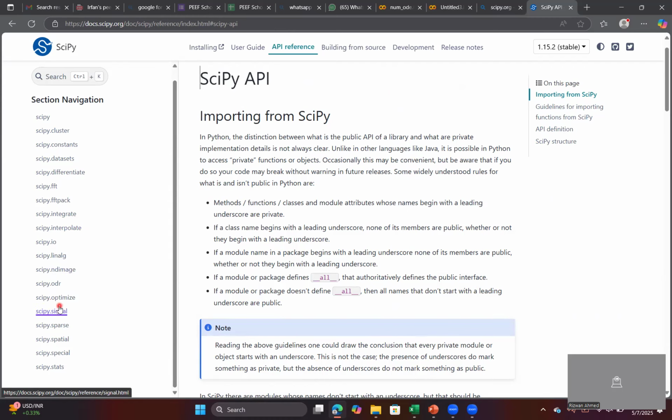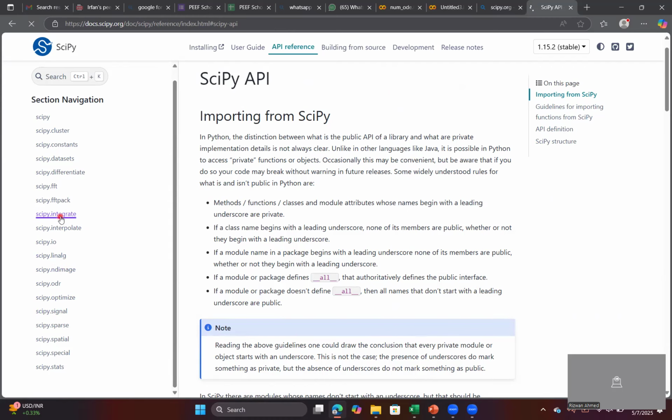You have the optimization functions available here, signal processing functions, image processing functions, linear algebra functions. So you can learn and make it operational and workable for your problems of numerical orientation.